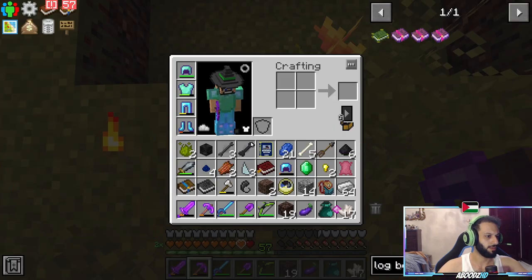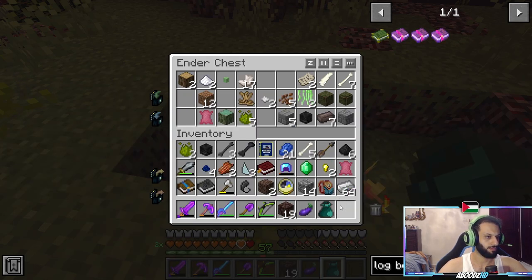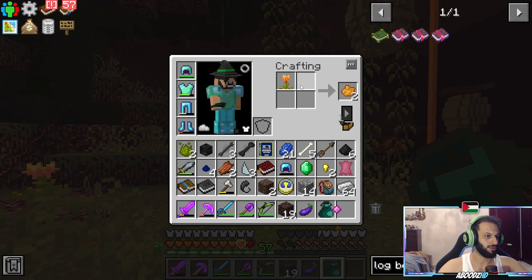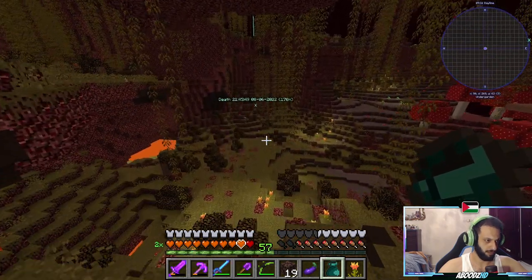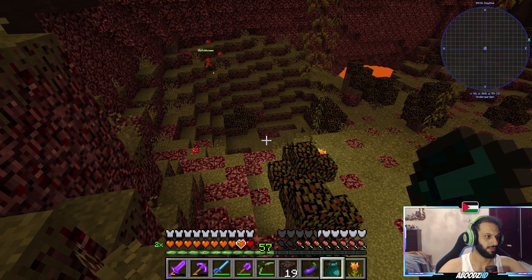Okay, so let's open up our bag of loot. Put this in here. What if I do this? Orange dye. Nope. Toxic, since it burns us, would make sense for it too. Oh my god, I nearly fell. I need to be extra careful here.